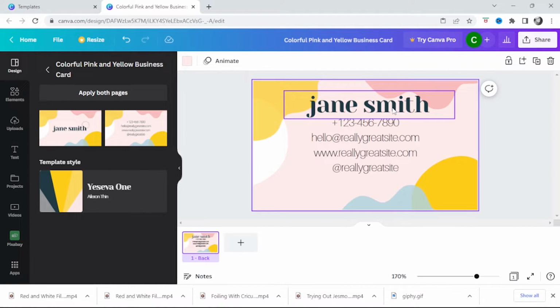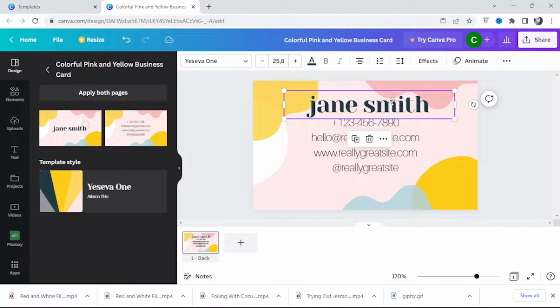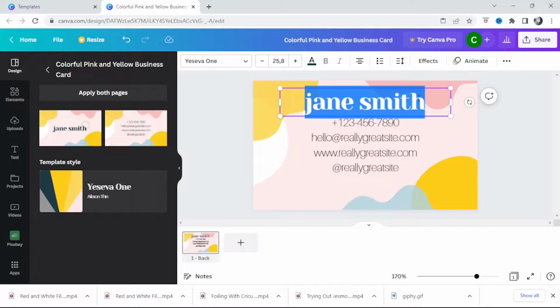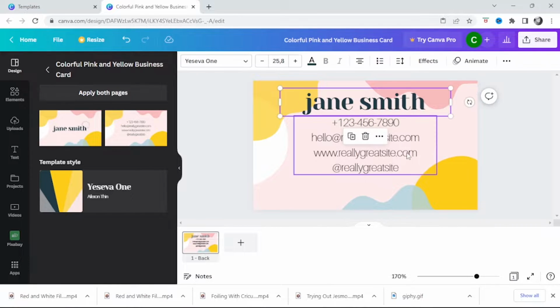And then I'm just going to make sure that these elements, all these text boxes are aligned with one another. So the one way that you can do that is by using the guides on Canva. So you'll see there's a purple vertical line there, and that's basically telling you that that is centered to this second text box over here. Another way you could do it is hold down Shift on your keyboard, select your first block of text, hold down Shift, select the second block of text.